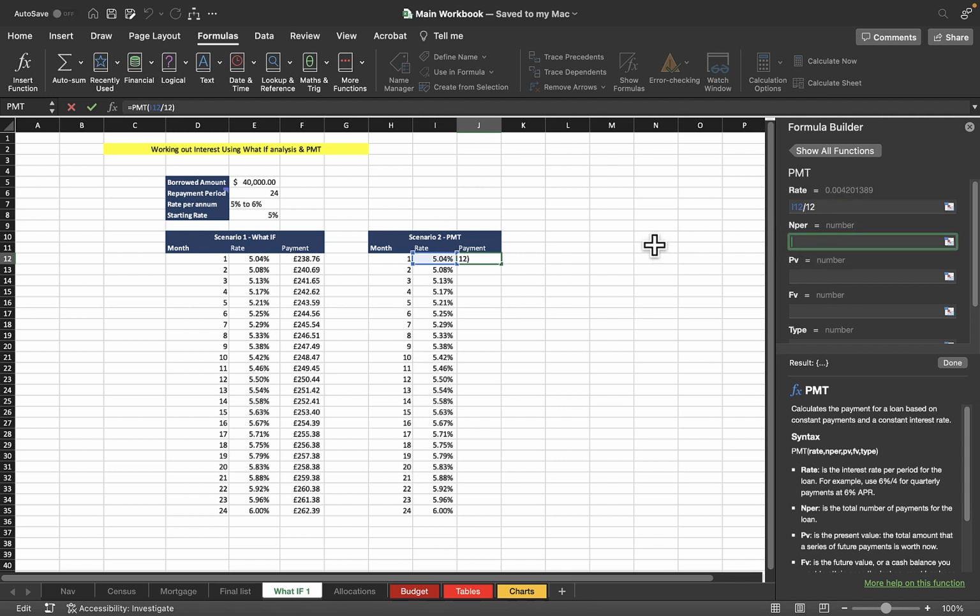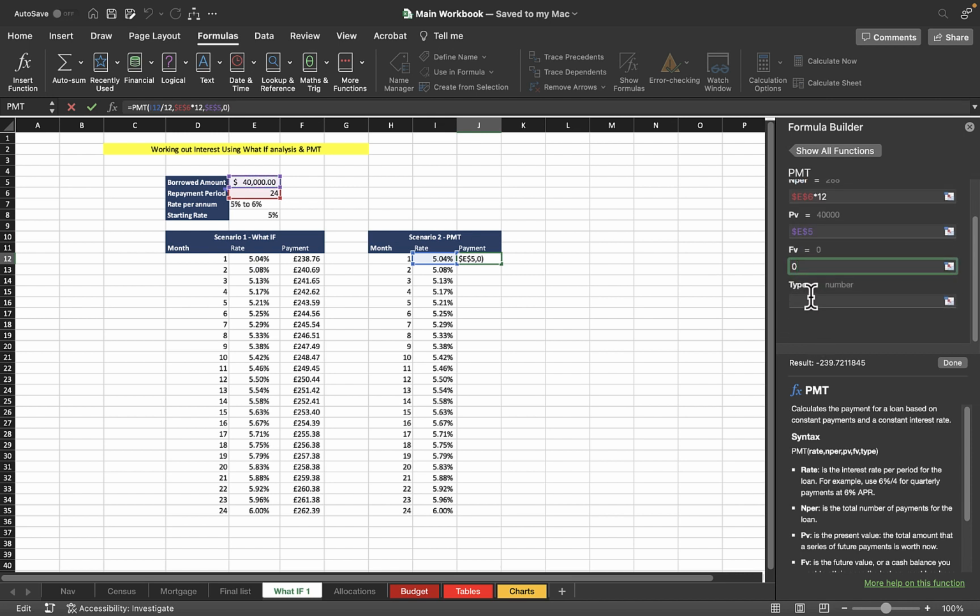Then the NPER is going to be this, 24 years, and I'm going to make it absolute because it's for everyone, and multiply by 12. Then the present value is going to be this, make it absolute as well, no future value, and the type also blank. Click OK.